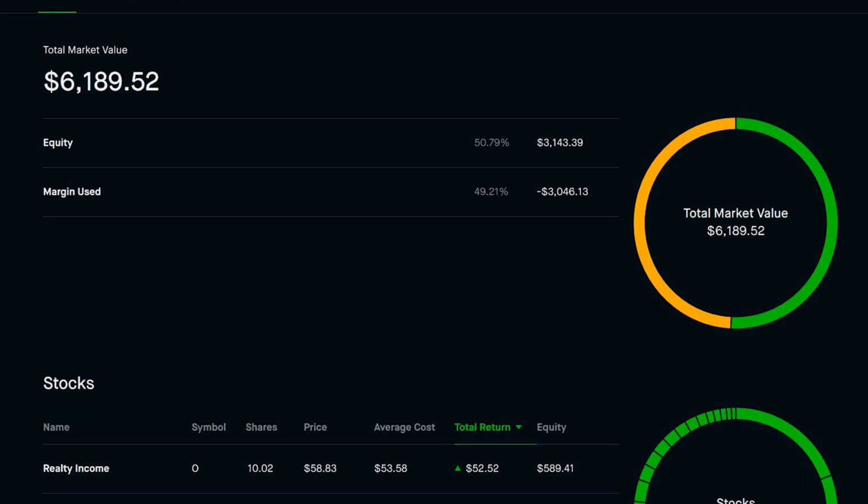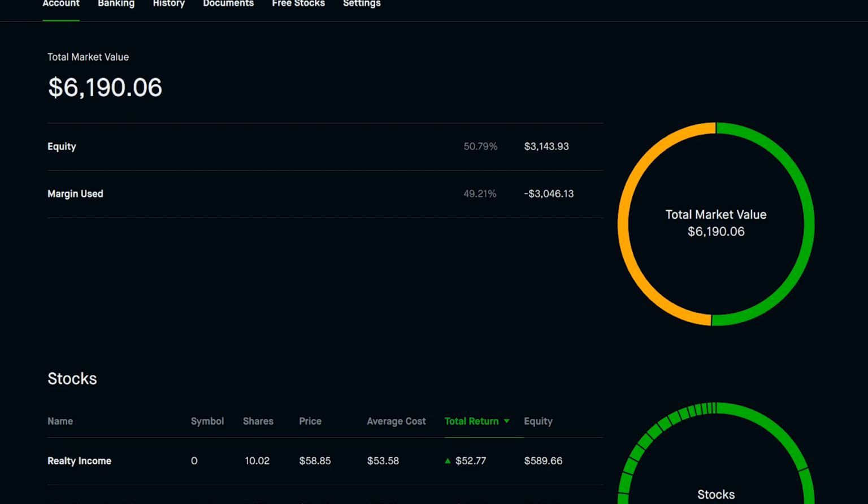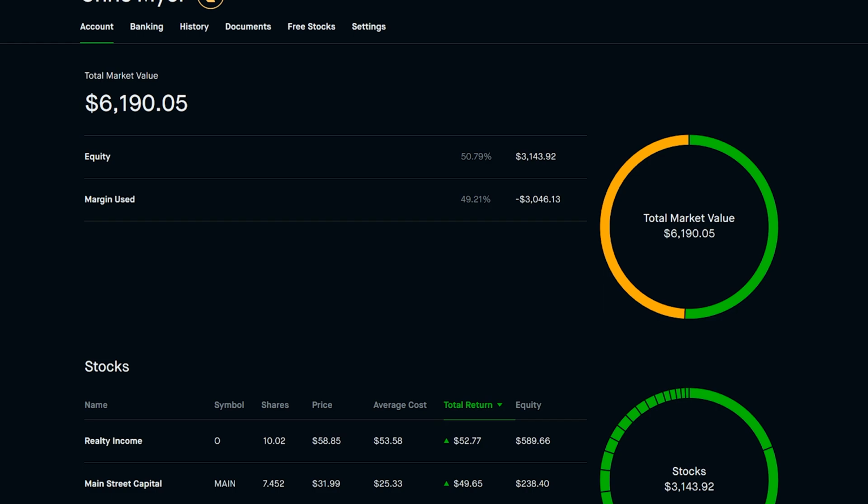Now, typically speaking, when you are dividend investing, you don't use margin because it eats away almost all of your profits from the dividends. But taking a step back and looking at the overall situation of the market, pretty much everything is still on sale from the pre-crash. So I feel like using margin right now to get in on good pricing and to further motivate me on having a larger account value and increasing the income drastically, it's just going to be an overall positive thing. So I decided to pull the trigger on that.